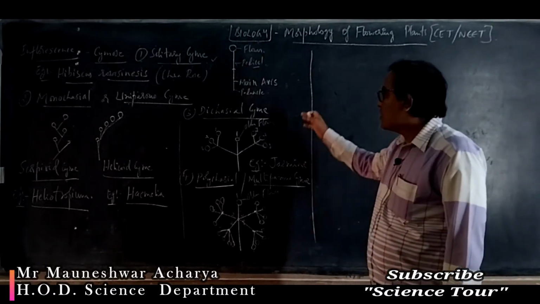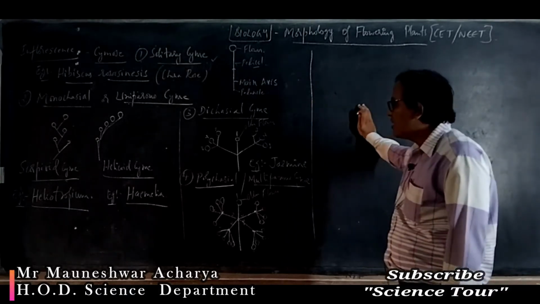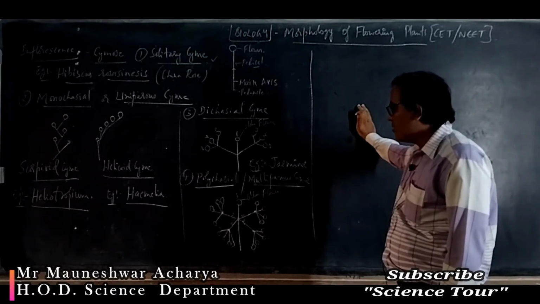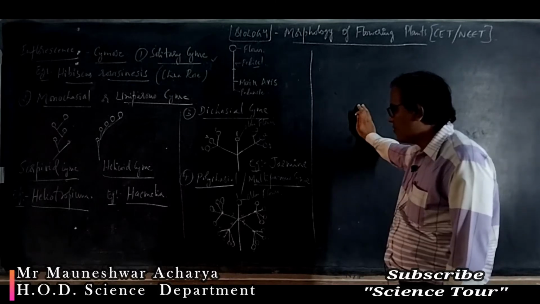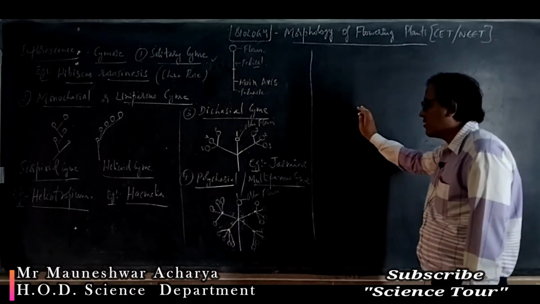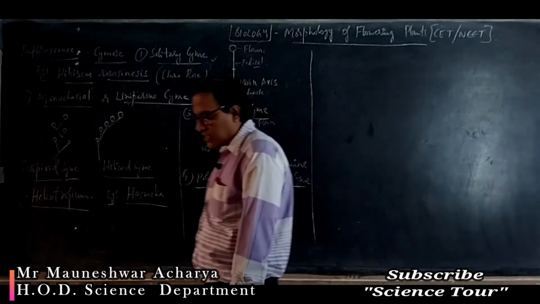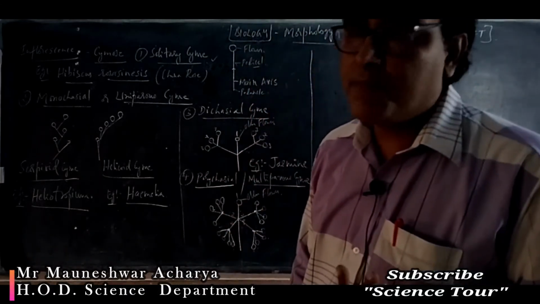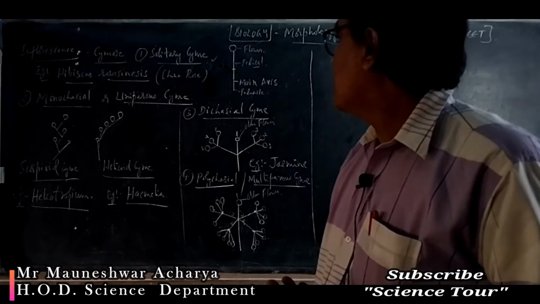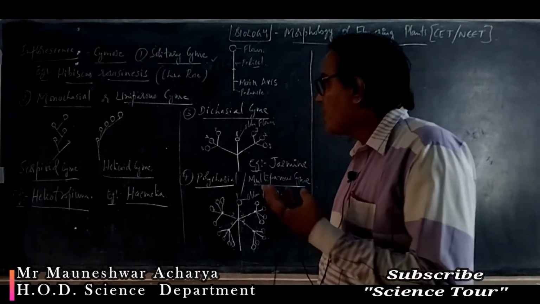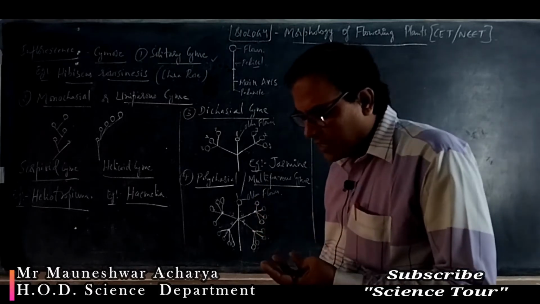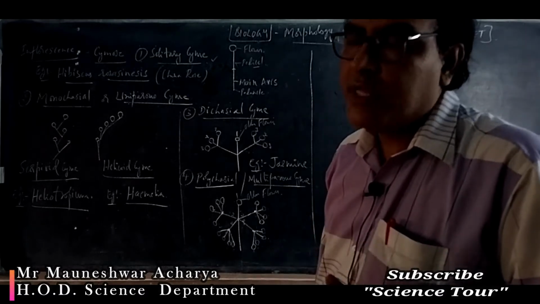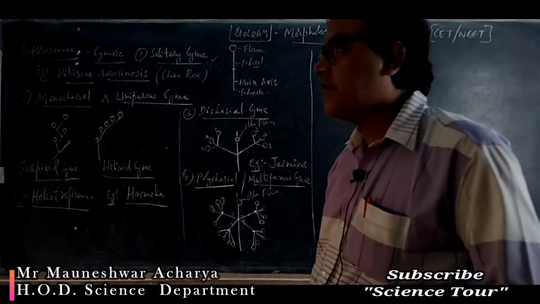So these are the monocacial, dicacial and the polycacial, also called as multiparous cyme. So under the cymose type of inflorescence, we have studied 4 different types. One is the simple raceme, one is the solitary cyme, another one is the monocacial or uniparous cyme, third one is the dicacial cyme, and the fourth one being the polycacial or multiparous cyme with the different examples.